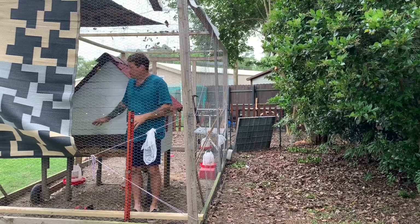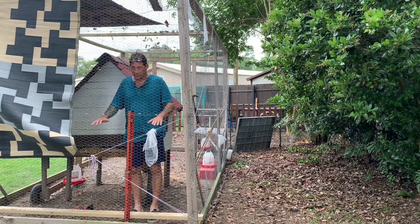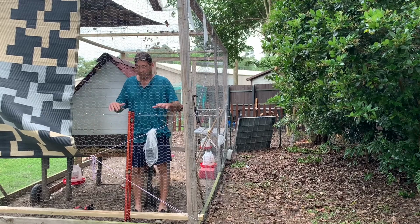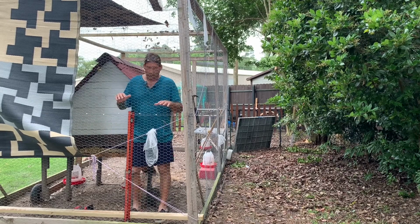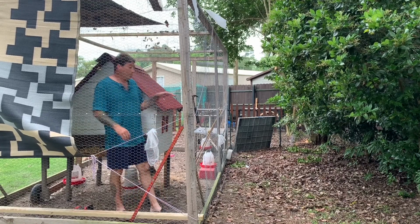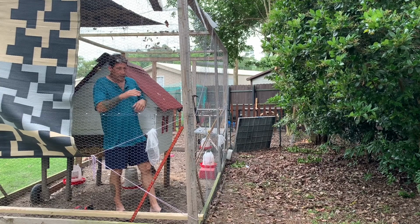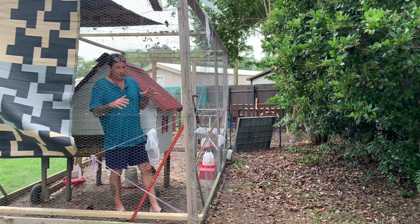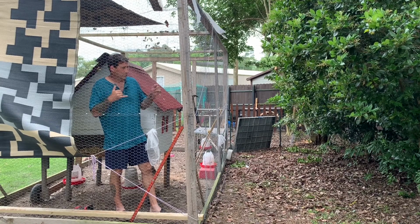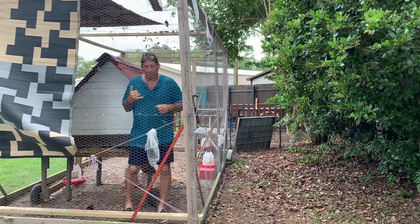Figuring it out by what I've done here, I'm going to come up 2 foot. That's going to be the floor line, 2 foot off the ground. And on this back side, I'm going to actually be 4 foot in the air. And then in the front, I'll come up 2 foot. And then I'll come up 5 foot, and I'll have that foot grade. And obviously, the reason for the foot is so I can put a piece of wood in there so they can roost at night.